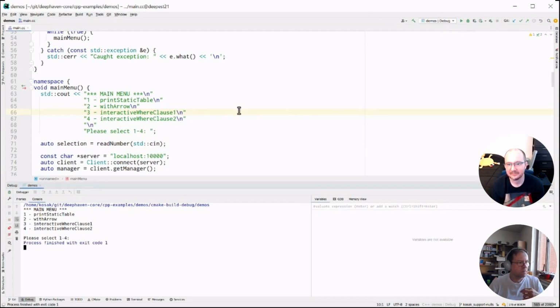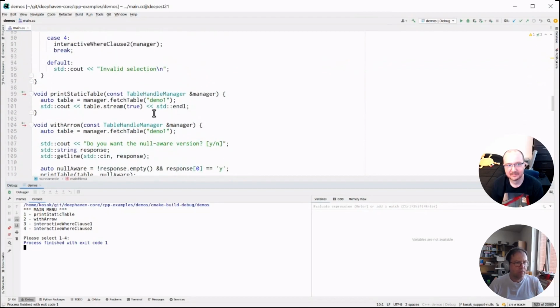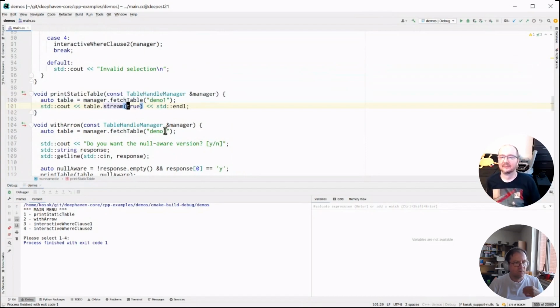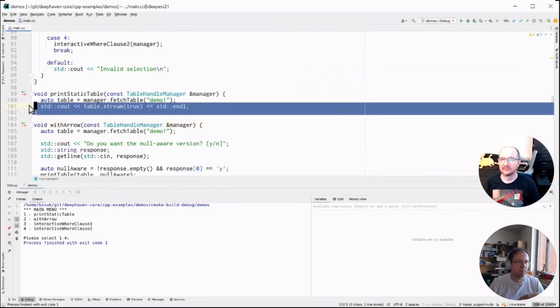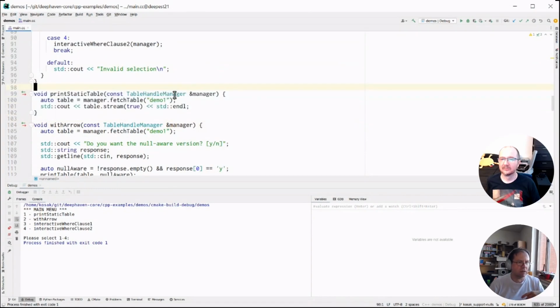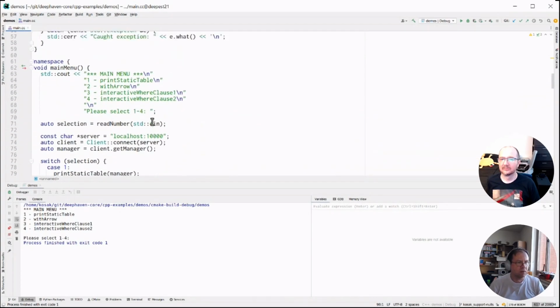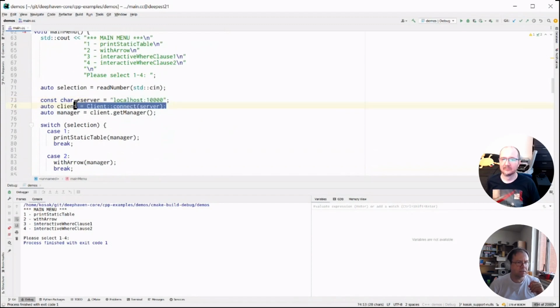And so what I'm first going to show is just how you would access the table and print it out on your screen. And that is this code here. And it's very simple. As it happens, the library has built-in ability to stream tables to an ostream. And so in this code there's just not much there. Let me step back a little bit. The way this started was I had to indicate a host and a port where my Deephaven server was running. I connected to that host and port.